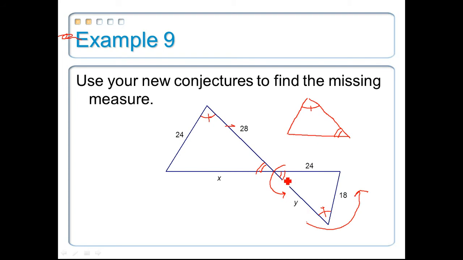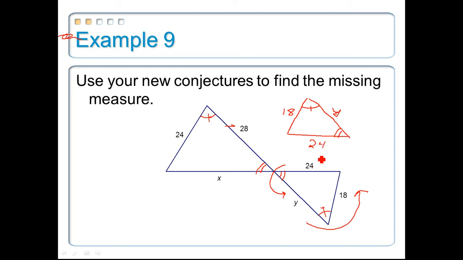So what I do is I look at the two references I have. I have these two angles, and between the double arc and the tick mark I have Y. So I know that goes here, Y. Remember I rotated this so Y was up here, which means after Y, if I go back around, the next side is 18, and I have to go past the tick mark angle. So Y past the tick mark is 18. And then the only side left is 24. If you like, Y past the double arc is 24.